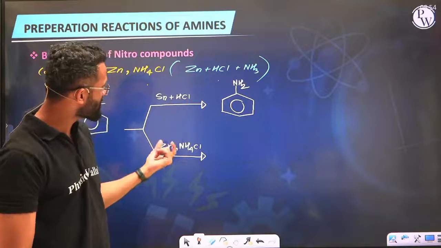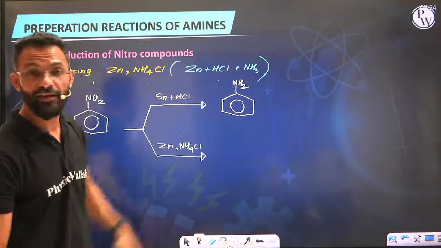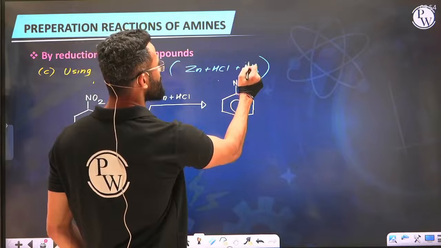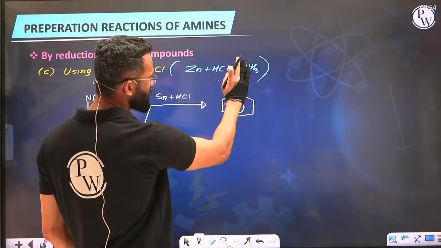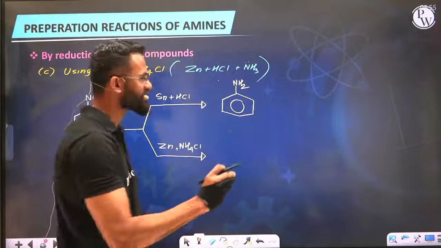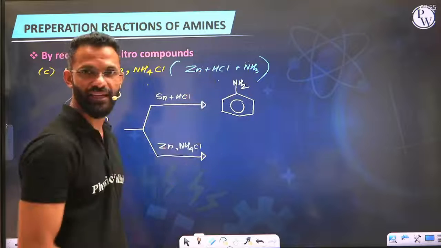Now the moment they mention zinc in NH4Cl, meaning other than zinc HCl, we also have ammonia. When we also have ammonia, this ammonia being basic in nature, it is going to neutralize some amount of HCl, which means given this condition they are trying to tell us, now we don't have excess of HCl produced, we have got a limited amount of HCl produced.